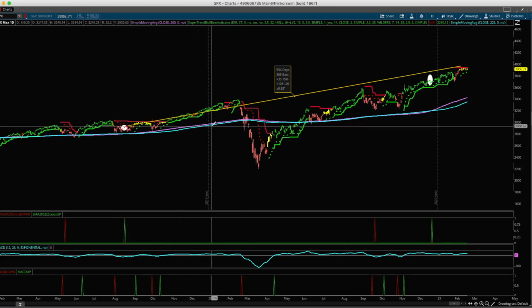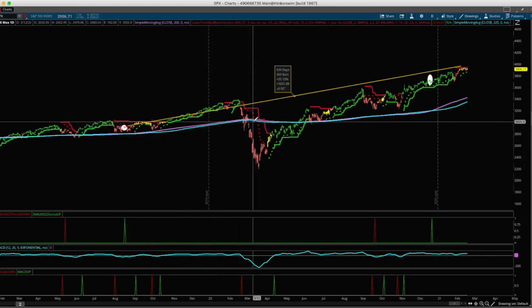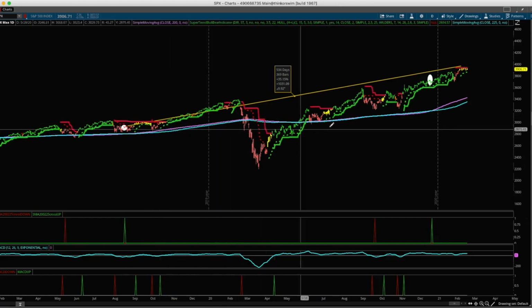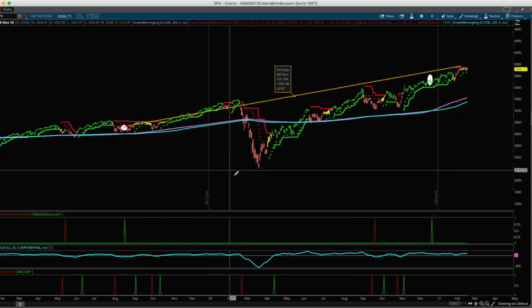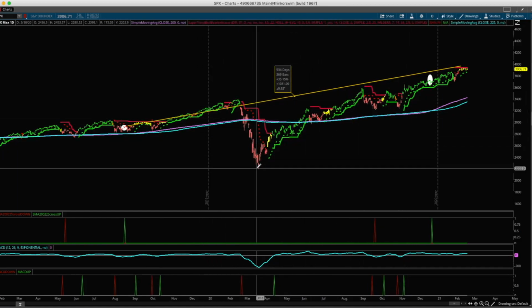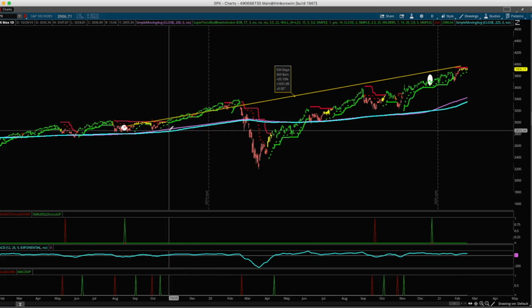So these two lines right here: the purple line is called the 200-day moving average. That's basically taking the last 200 days and averaging them out using math and creating a line, rather than looking at the noise of everyday days, if that makes sense. The blue one is a 225-day moving average. So it's going to move a little bit slower because it's using more days to average.